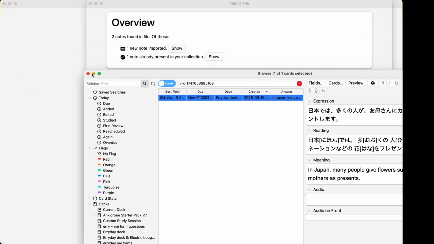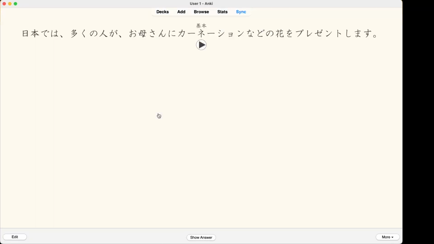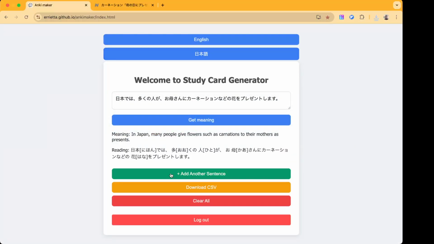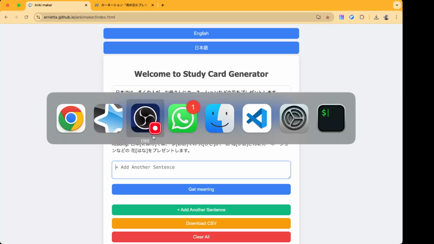So that is something I made before, and yeah, this works, and I use it a lot, especially when I read manga. I can't copy and paste, but I'll just type in the sentence from the manga and create flashcards like that. So I can create like 10 or 20 flashcards each time. That's pretty good. It would take a lot longer if I had to add all the reading and everything myself. But typically, I do use a dictionary while I'm reading to understand anyway. So that's one thing I did.